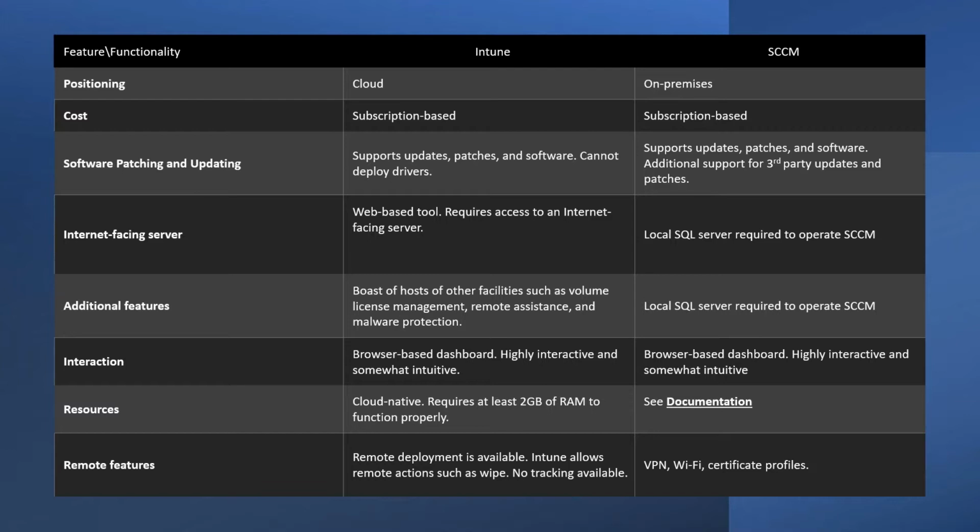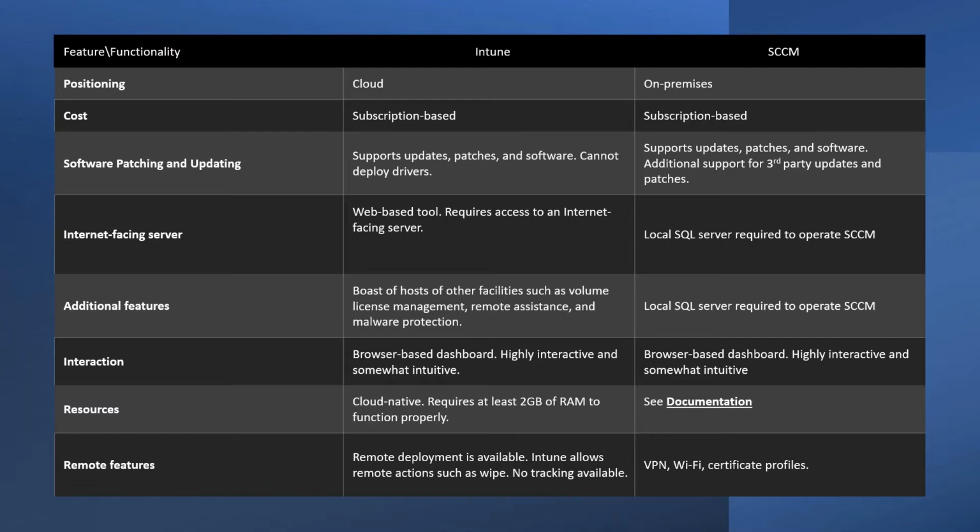And when it comes to remote features, in Intune you can do remote wipes, and you can re-trigger device management from the Intune console. There are different methods you can use, which I'm going to teach you, including wipe.